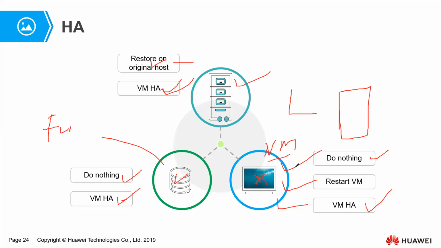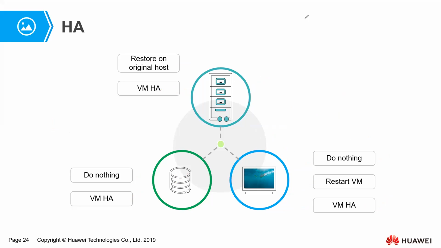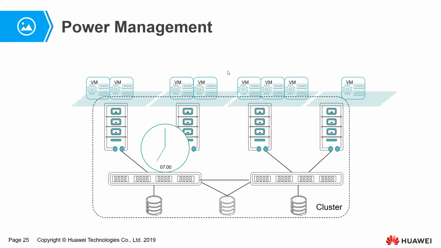So it does not restart the virtual machine on another host, so you're able to see and troubleshoot and debug the virtual machine to see the cause of the fault, let's say, if it's a Windows virtual machine, the blue screen of death, because you need to establish why. Is it the configuration file or something like that? So it entirely depends. But those are the options that are available for you in Huawei FusionCompute. You can either choose to do nothing, restart, or configure the high availability option.